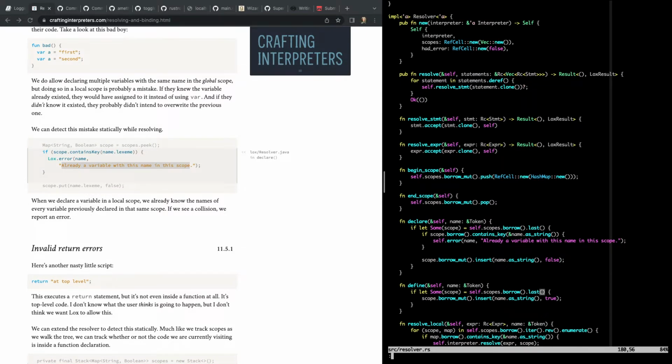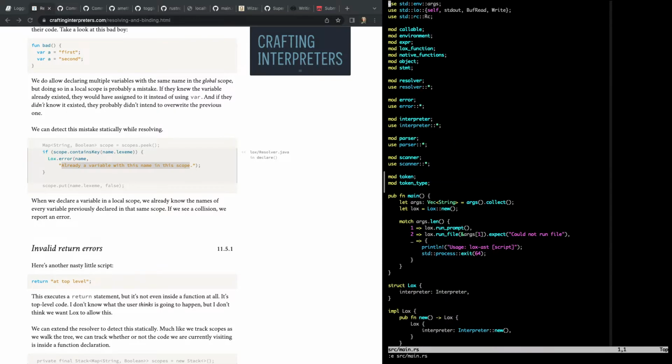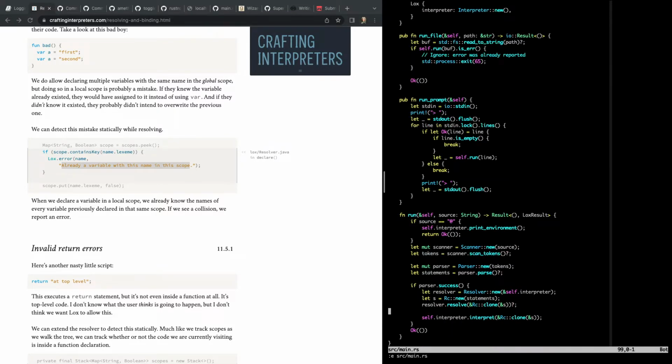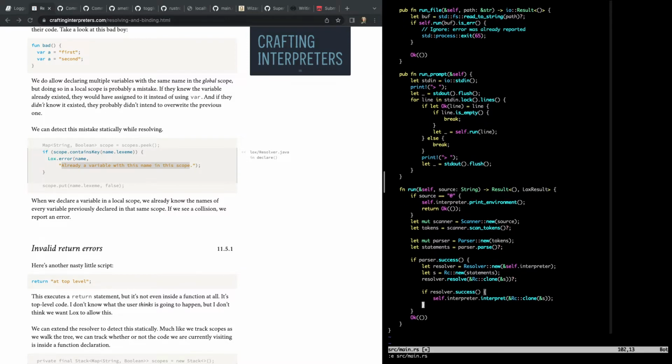I do want to go back to my main, our main, and just check on the resolver here. So we do the resolver resolve, and then we say if not, if resolver, we'll use the same pattern we have here. Success, then we do the interpret, which means we have to write a success function, which is pretty straightforward.